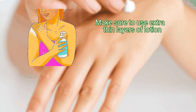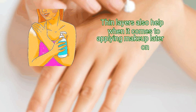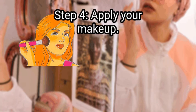Make sure to use extra thin layers of lotion. You do not want it to look bulky on your skin. Thin layers also help when it comes to applying makeup later on. Step 4. Apply your makeup.